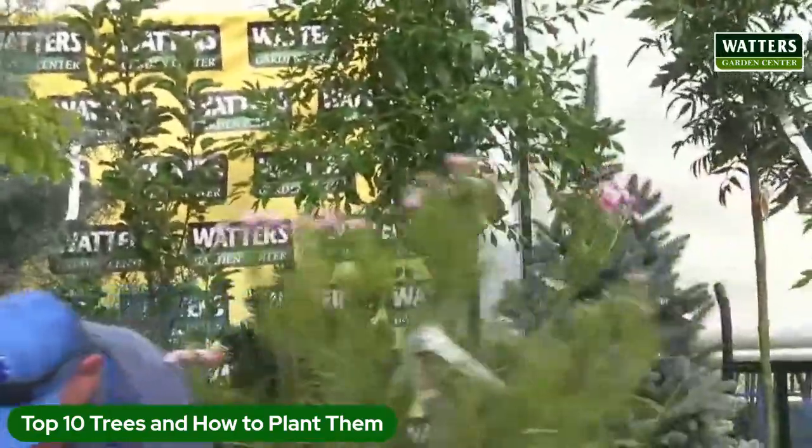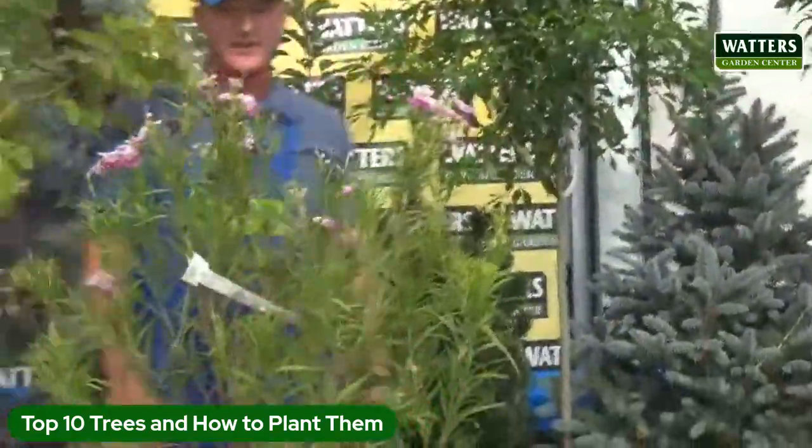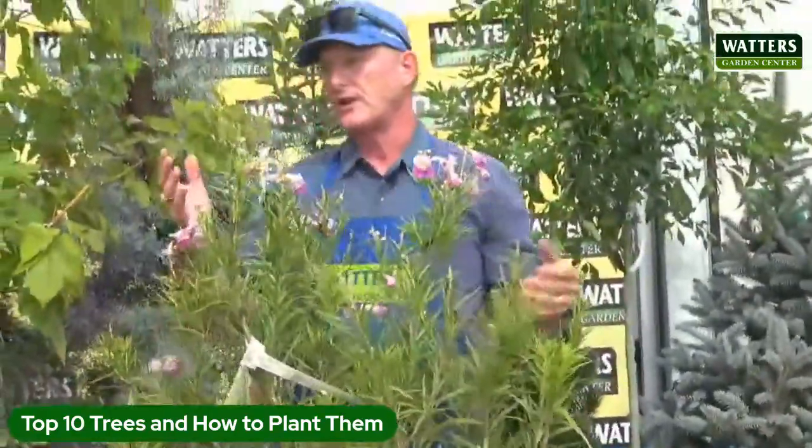You've seen this one bloom, just to tease you into the class. This one's been in bloom for at least 2 months. This is a desert willow. And so it has this bright flower that just blooms. Hummingbirds absolutely love this plant. It's one of their favorites. It's one of their main ones that they'll feed off of.